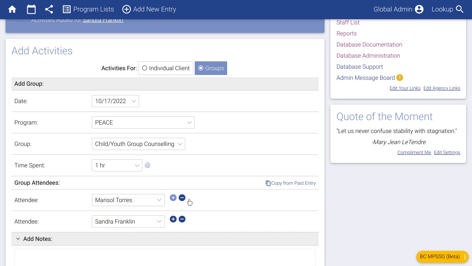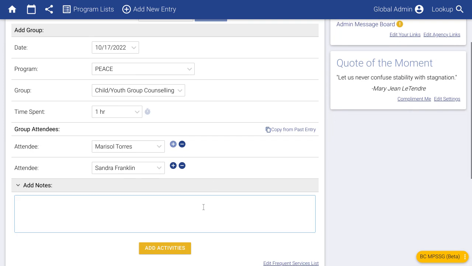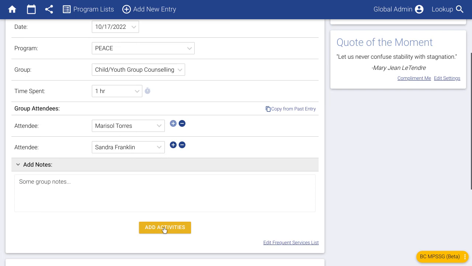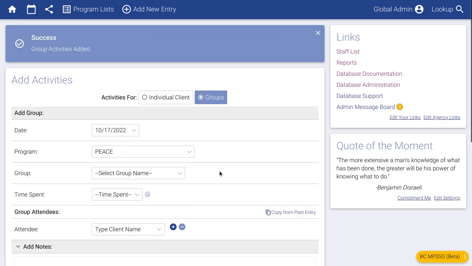These are probably not children actually in the system, but it's okay. Some group notes. Again, if you have some notes to go along with this group's entry, then you can go ahead and do that. Otherwise, feel free to leave it blank. Add activities, and that's there. Okay, so that's how to add in these activities.